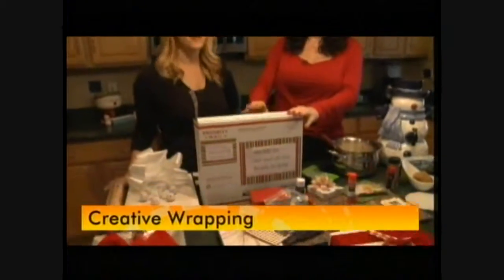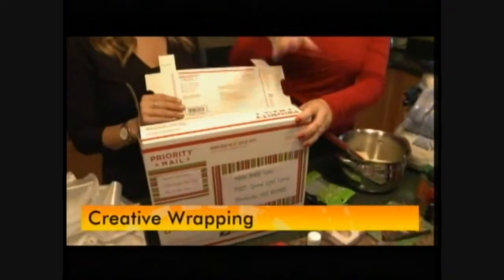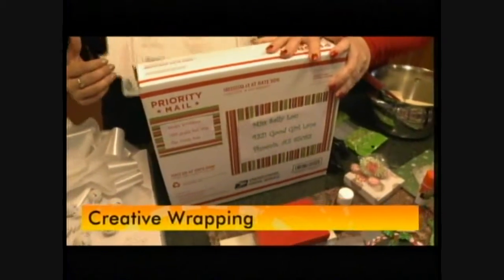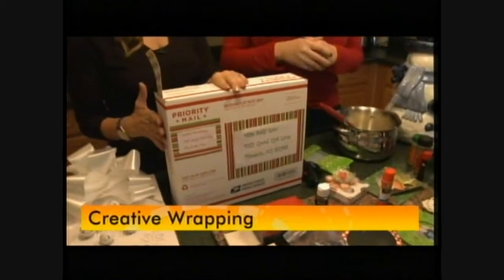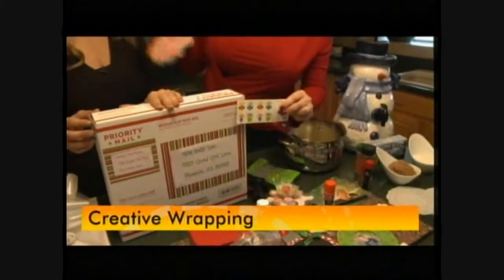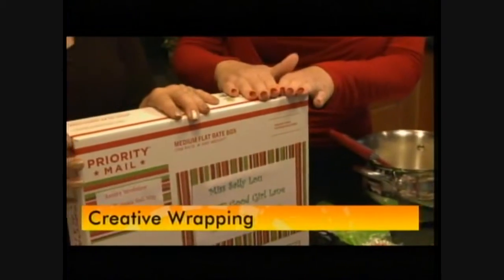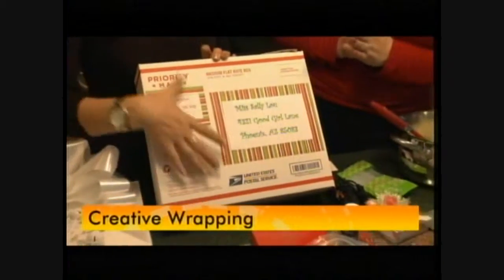My first idea is something that you probably have around the house. These priority mailboxes that are free from the post office. They come in all different sizes, but if we just take one and help Santa out, because you know he's so busy on Christmas Eve. So if we help him out a little bit and make our box come from the North Pole, from Santa's workshop, we can put some Christmas stamps on here, maybe even use a cancel stamp off of a Christmas card we received, and we're good to go. This is a fun gift. Love this idea. So I thought that was kind of a fun way to help Santa out on Christmas Eve.